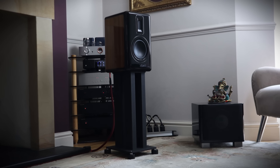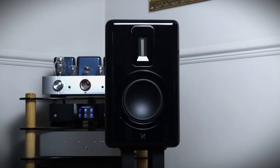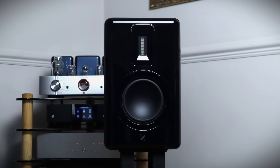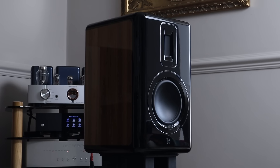Quad's mission to remain faithful to the original sound seems well preserved in the hands of the IAG design teams headed up by Peter Como. The Ravella 1s are exquisitely detailed, wonderfully natural sounding speakers with an even-handed tone. Some care needs to be taken with partner equipment, but that's what a decent hi-fi system will do if you get things right. I see these speakers being the final destination for a lot of people on their journey. They're the best speakers I've heard sub £2000 and the best I've reviewed sub £3000. If I didn't own my ProAc Response 1SCs, these are the speakers I'd have in my house — and praise doesn't come any higher than that. The Quad Ravella 1s get an outstanding from this channel.